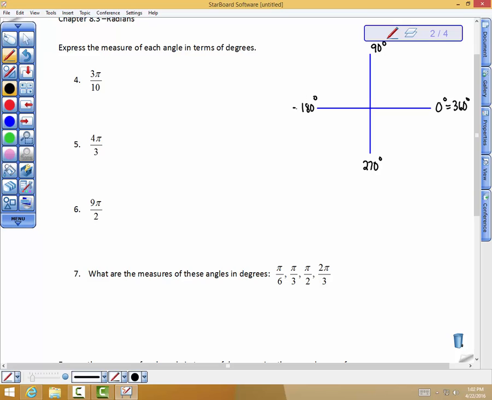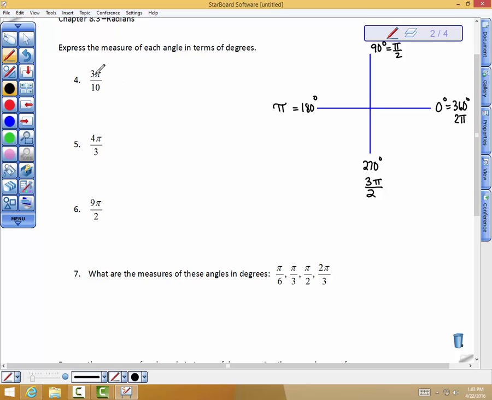But we just recently proved to ourselves that 180 degrees is the same as pi, or 3.14 radians. If this is 0 and this is pi, then this is half of pi. That's what 90 degrees is. Again, 0, here's pi, this is halfway, half of pi. Again, go over here, you get to pi. If you go all the way around, you're at 2 pi. So a whole pi, 2 pi. Then this right here is 1.5 pi. 3 over 2 is 1.5 pi.